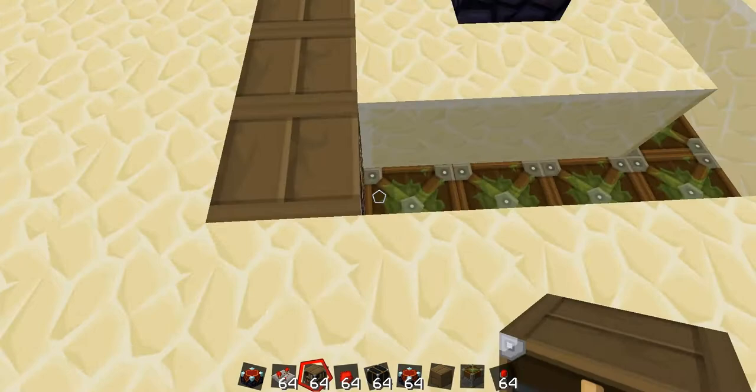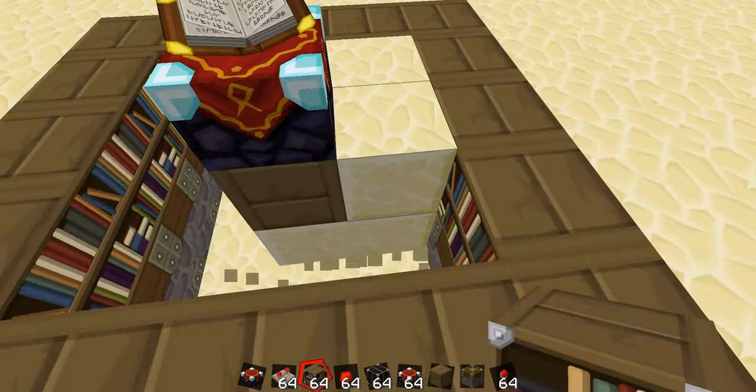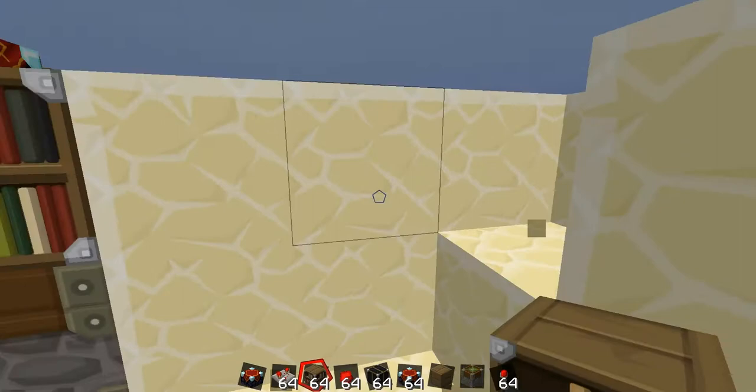There we go. And then we want to dig out 1, 2, 1, 2, 1, 2. Oh, 1, 2, put that back, 1, 2. And on the outside we want to dig out 2 and go all the way around like this. So move the 2 blocks all the way around. Oh, that was 1 too many, we'll fix that in a little bit.